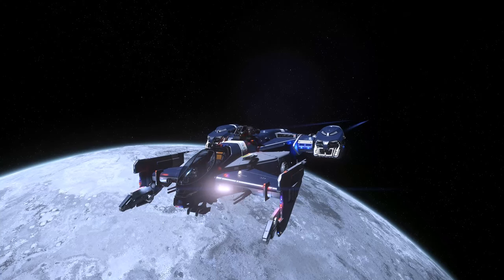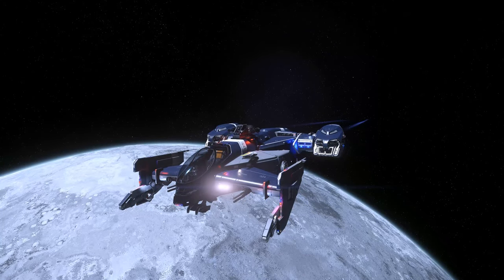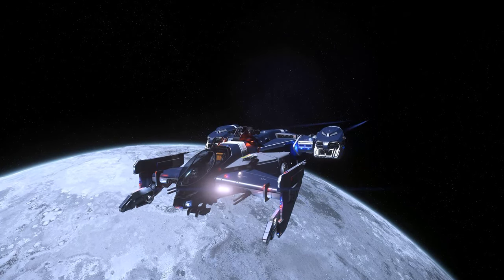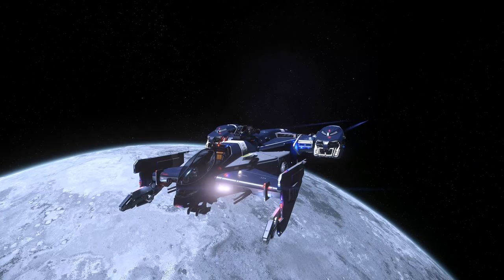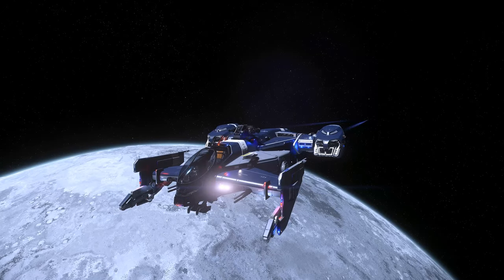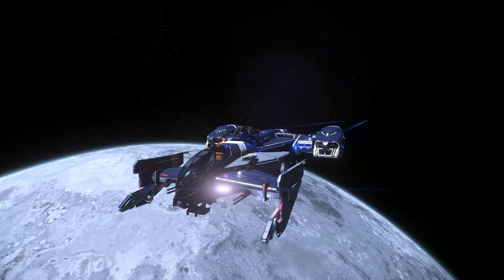Custom EVL, hull-mounted emergency vehicle lighting flashes red and blue during pursuits and emergency situations, which is actually super cool and super immersive. Again, I'm not going to do the paints for this. I'll do that on the Cutlass Black.